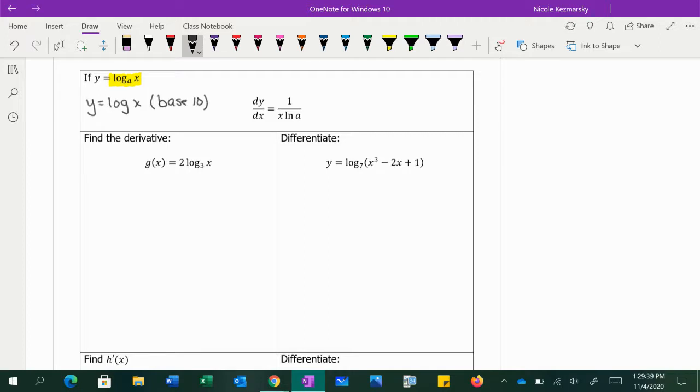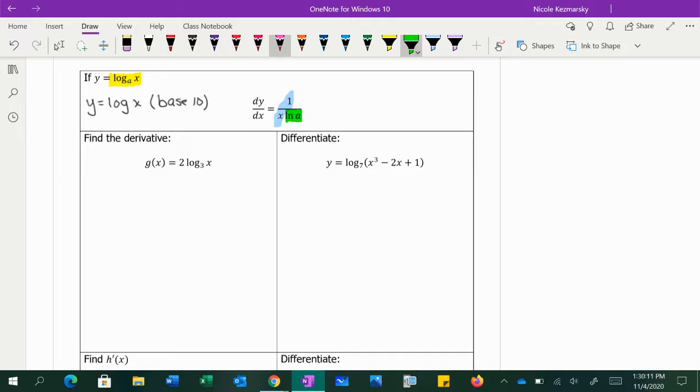So the only difference between the log rule that we just talked about with natural log and this log rule is we add just a little bit to the denominator. You can still see that we have the 1 over x that we had in the original rule. I just highlighted it there in blue. But we also add on natural log of the base in the denominator. Okay, and this is to correct for the log not being a natural log, because most of the time in mathematics we deal with natural log.